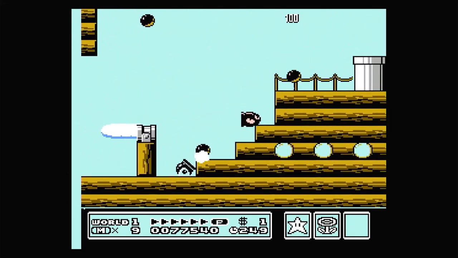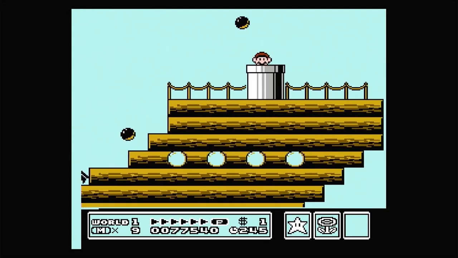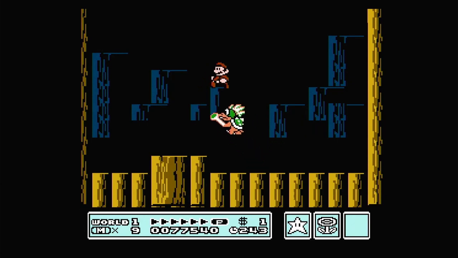And then after a progression of an airship part, we go here into this pipe. I'm going to save state here. Oh, hello, Mario, sticking out the pipe there. And we have introductions to the Koopaling. So, yeah, this is Larry Koopa.